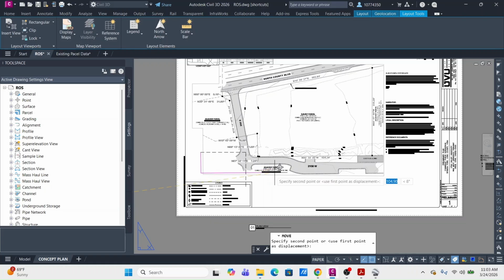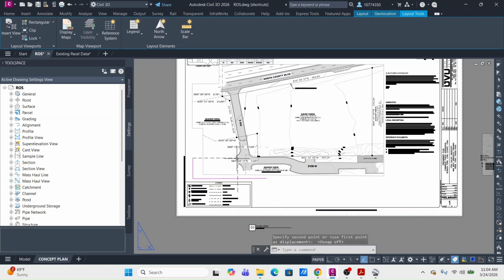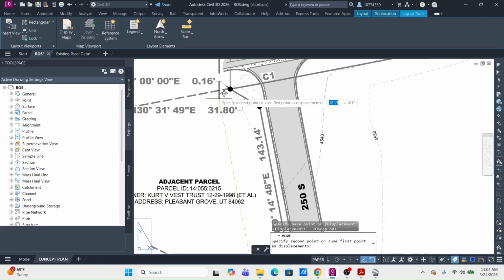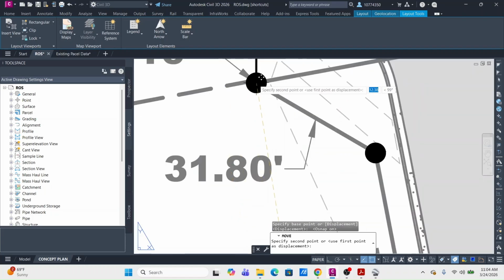Alright, I've broken this down way too far, but it works. Let's put that right here for right now. I'm going to take my tie line, move it to its correct spot. Just connects right there.